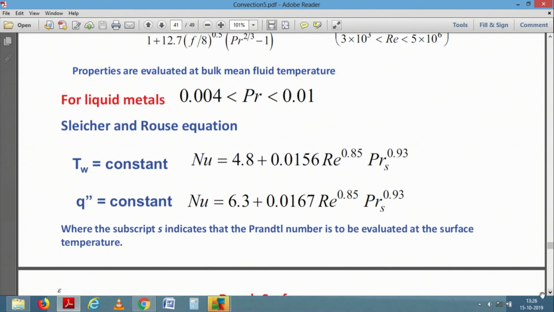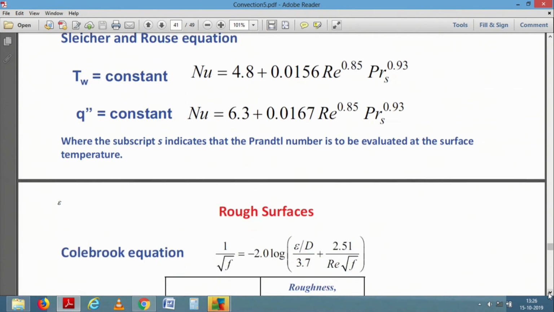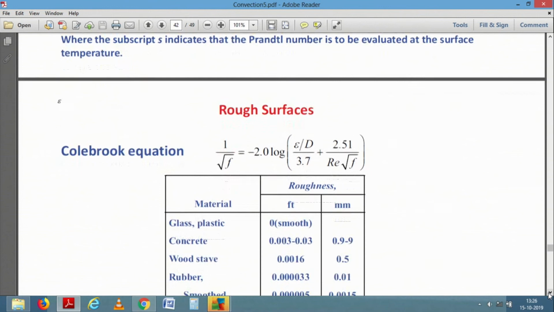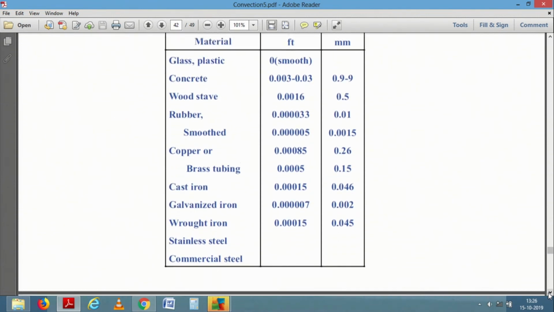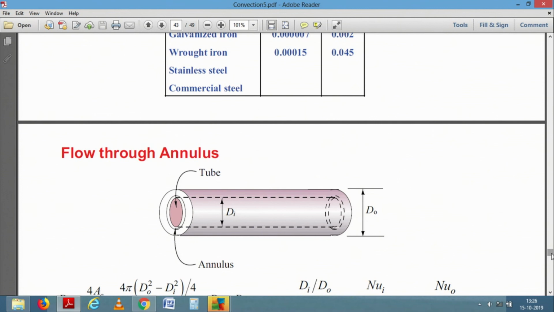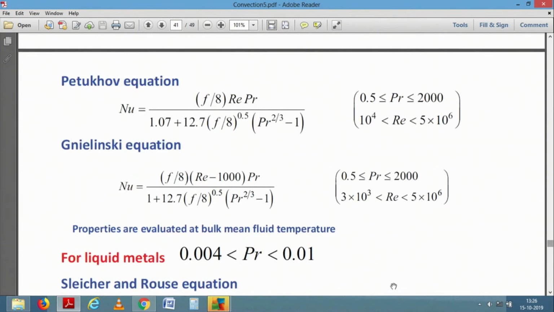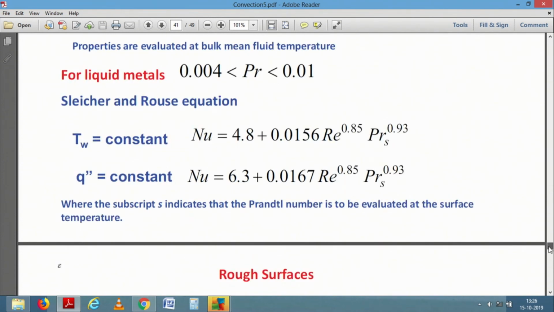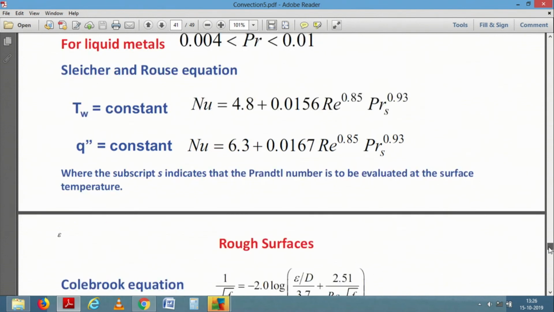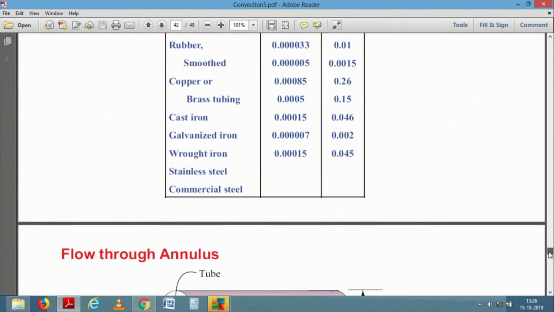So, the point here is various correlations have been developed, some of them analytically, some of them through fits to experimental data. Whatever it may be, you need to understand that these correlations can be used within the range of data. For example, here Nilinsky should be used between this range. The Dittus-Boelter typically Re greater than 10,000, so fully developed flow. So, keeping in mind your problem, you can go ahead with use of a particular correlation and check whether the results are matching with experiment. If so, then you are doing fine.